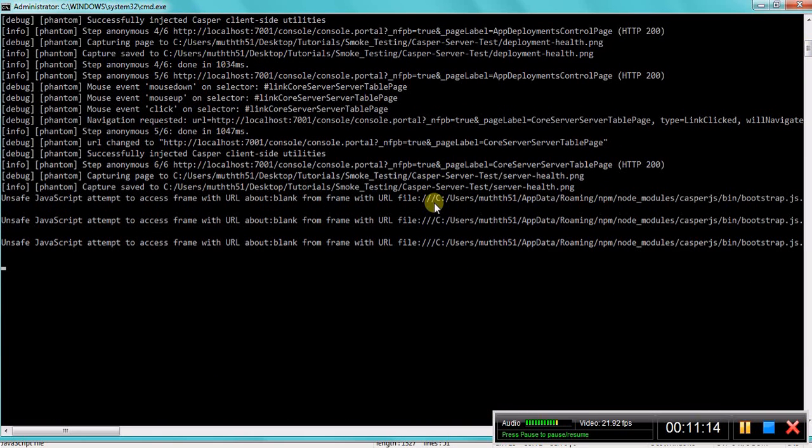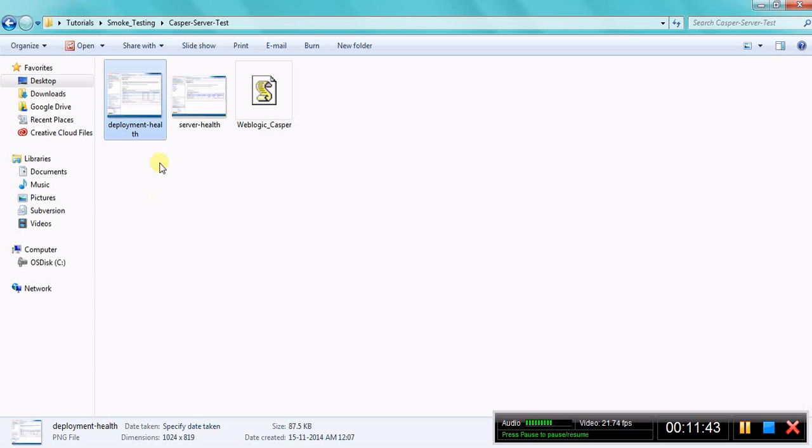So what happened behind the scenes is, previously in DAX.js, it would open a real browser and perform all the activities on our system. But here in CasperJS, it by default uses the PhantomJS browser. It's not a real browser. It is a headless browser, and it will open up the browser there and take a snapshot.